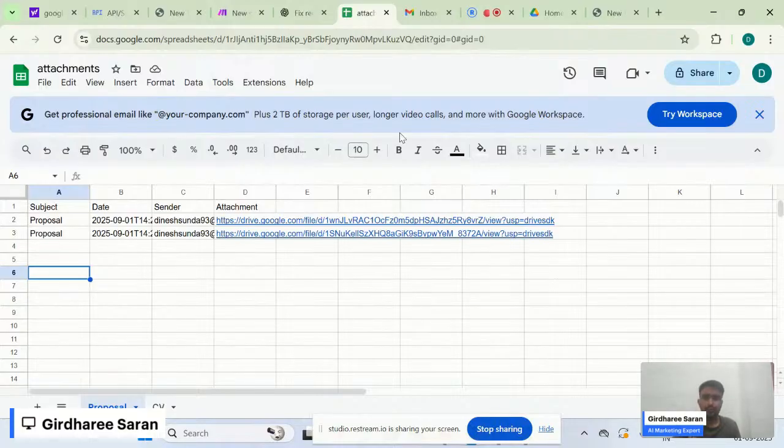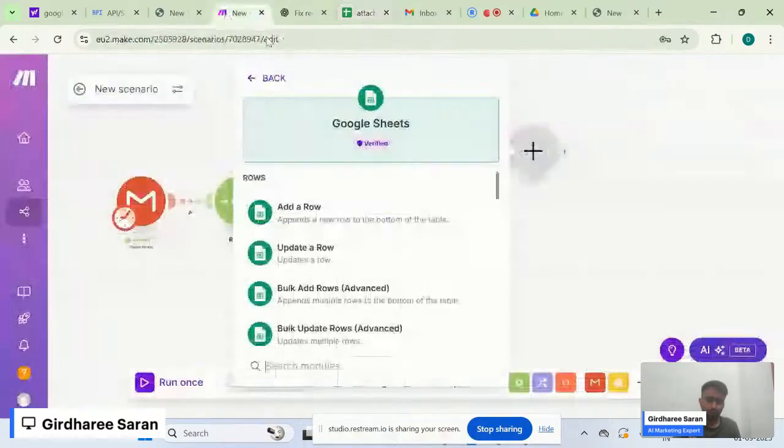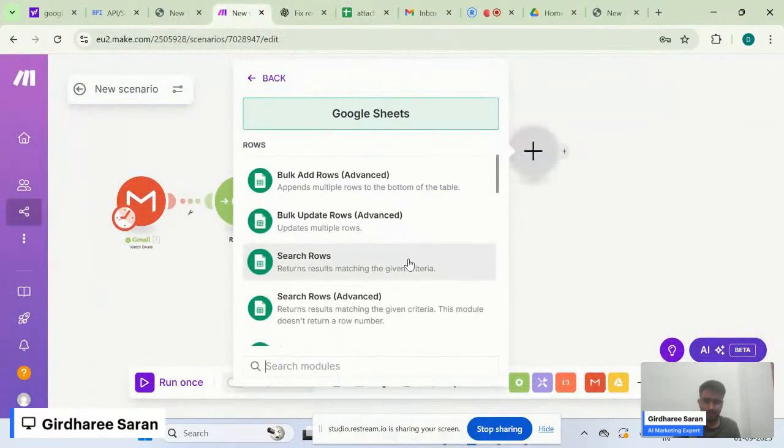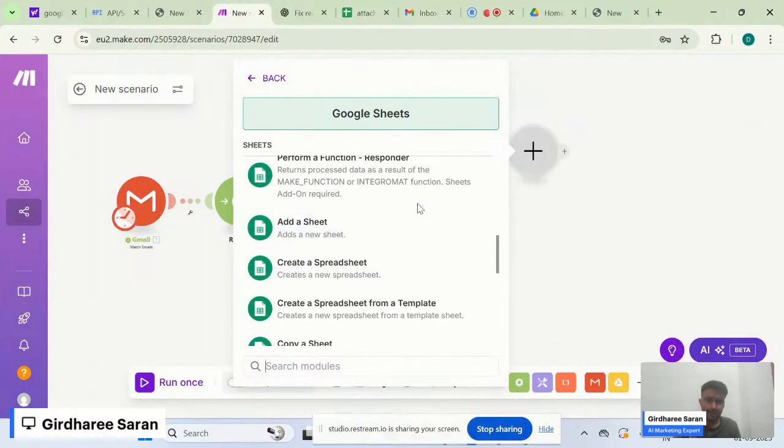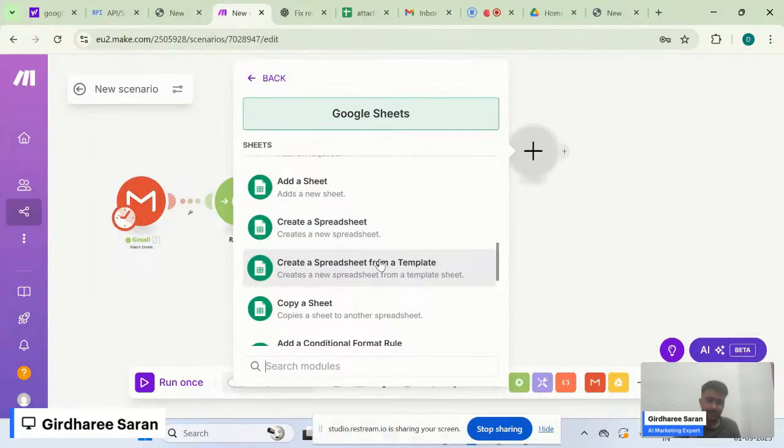If you create it through make.com, you can create it from here. Add a sheet, create a spreadsheet. In that, if you want to create a tab, you can also create it.